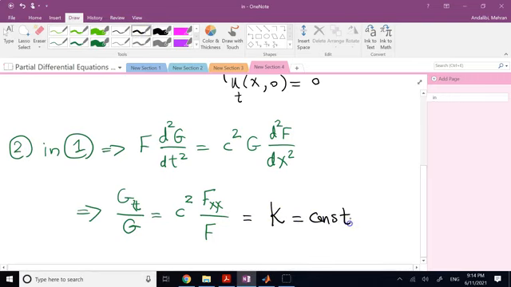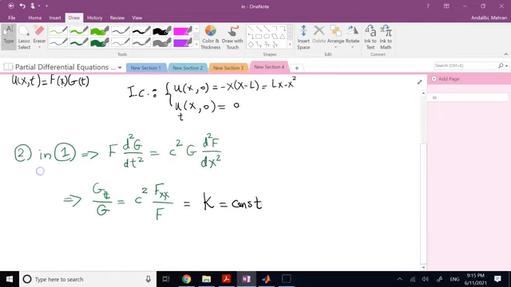If both of these functions are constant like k, then yes, a function of t can be equal to a function of x. Otherwise, this equality can never be, okay? And that's what you do here. Good. Now, if we do that, then this k is arbitrary, okay? It can be a positive, negative number, even 0.